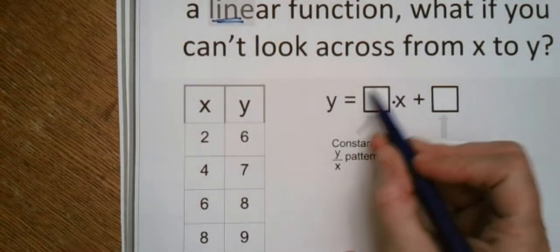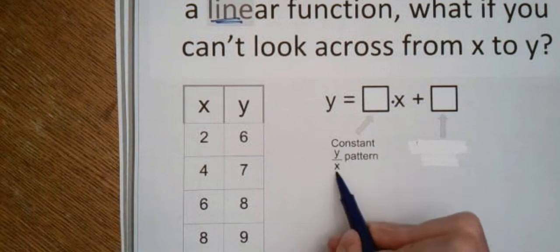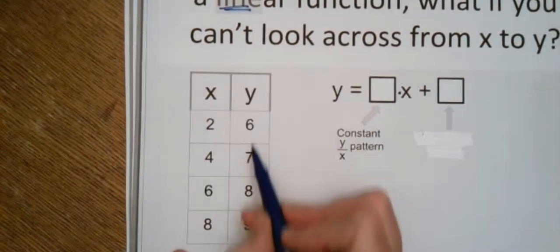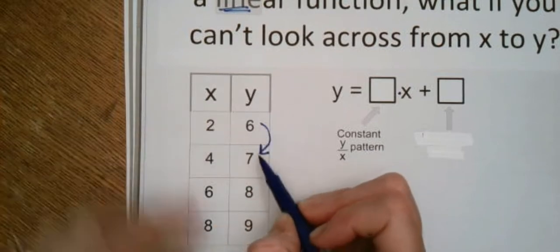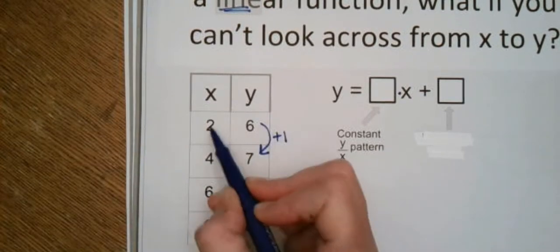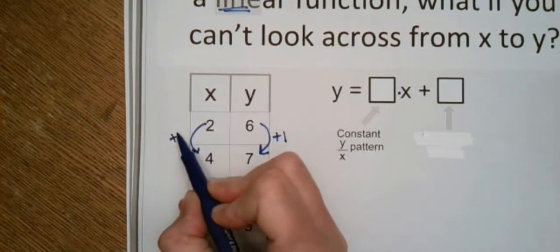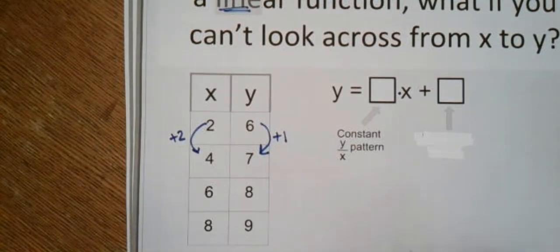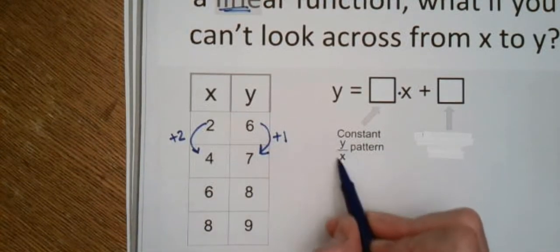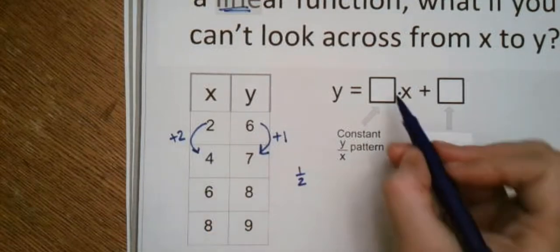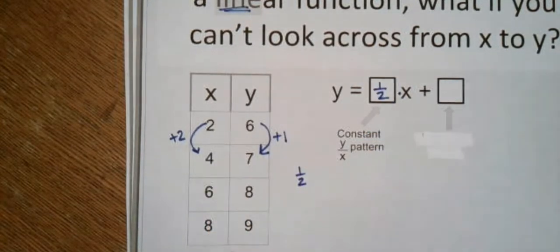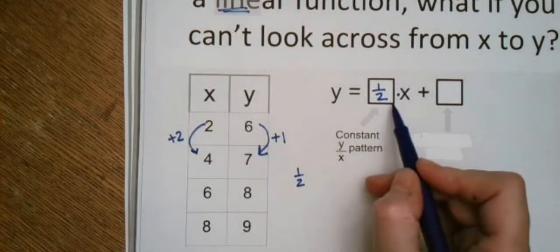So to figure out the number that you multiply by, it's your y over x pattern. So you look at the y and you figure out how much is it going up by. Pick any 2 points. So it's going up by 1. And then look at your y. What's it going up by? It's going up by 2. So the y over x pattern, this ratio of y over x would be 1 over 2. 1 over 2 is a half. That is your multiplier. Okay, that's how you find that first number that you multiply by.